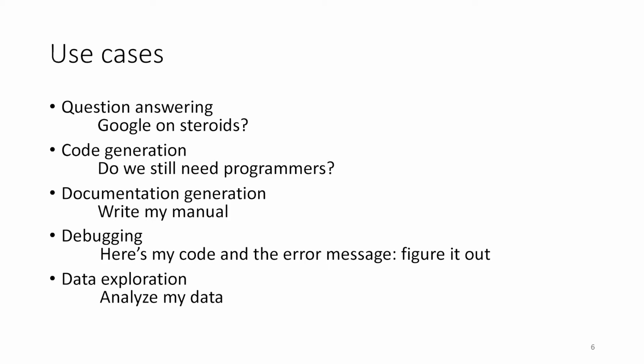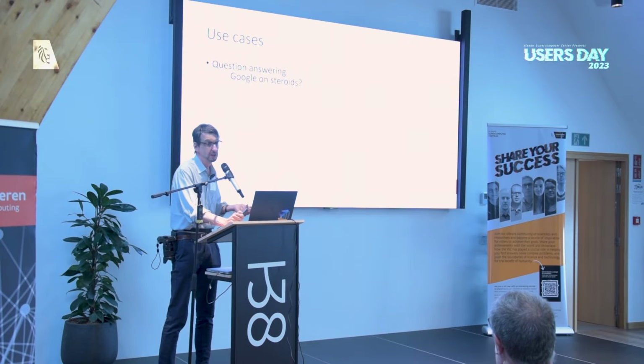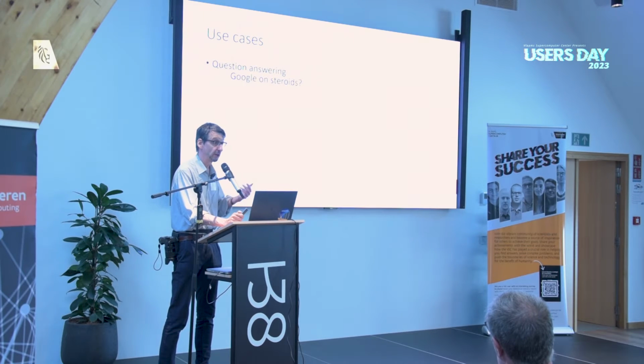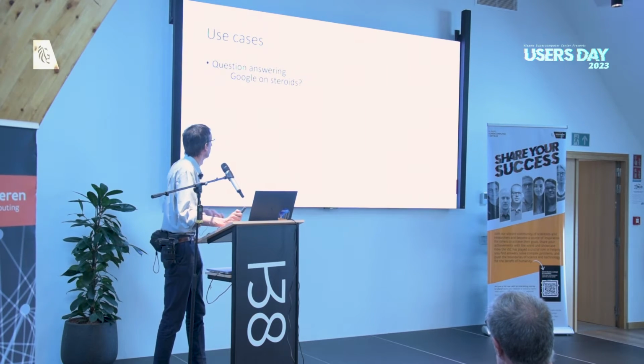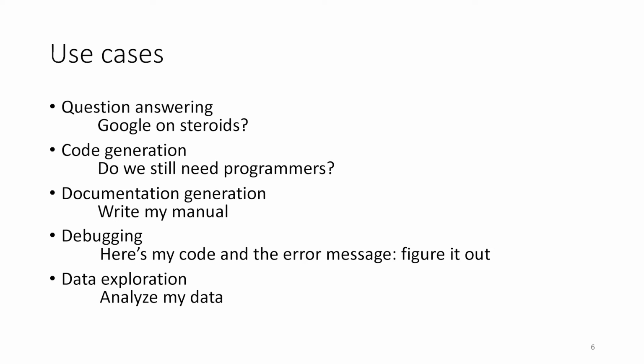I would like to go through a couple of use cases to illustrate a few points. One of them is fairly straightforward, question answering. In a way, if you like, a Google search on steroids. That's what it is. Another is much more interesting, especially in this context. Can you use it for code generation? Do we still need programmers, or do we throw them out together with the people who do the cash registers at the supermarket? Something I don't like is writing documentation. Can ChatGPT do that for me? I don't know. Please write my manual.